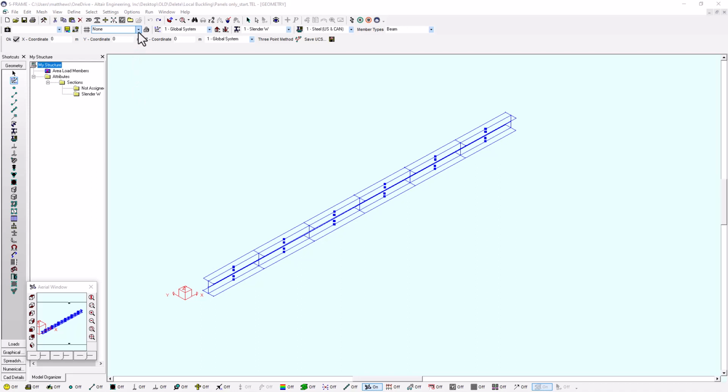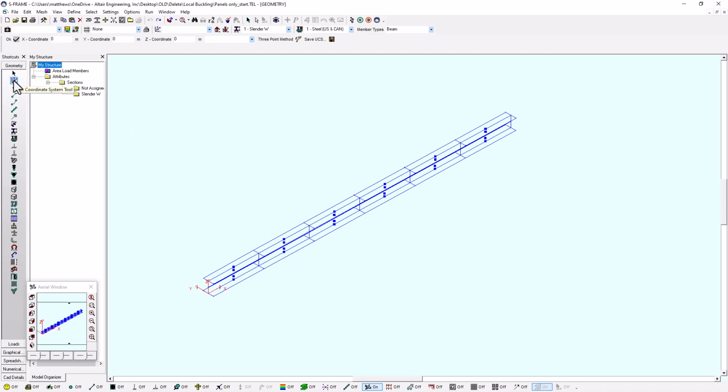So what I'm going to do first is define a new coordinate system. And this coordinate system is basically just going to be a rotated version of the one that I already have. So here I can place my coordinate system at a new point by left clicking with the coordinate system tool. I'll left click here to activate the tool, and then left click here to place my coordinate system. And I want to make sure that the XY plane of my user coordinate system is in plane with the flange of my beam.